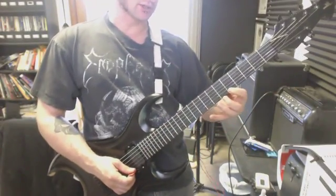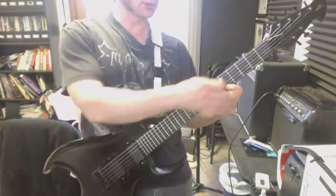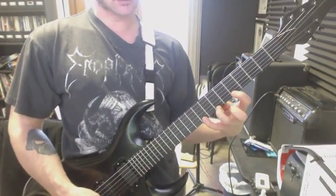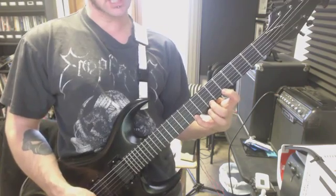And then the other pattern, it goes up a half step followed by a whole step. Always use your first, second, and fourth for that. And then I always use this fingering for the two whole steps, but you naturally seem to do that.